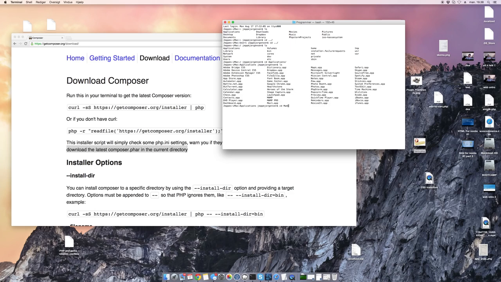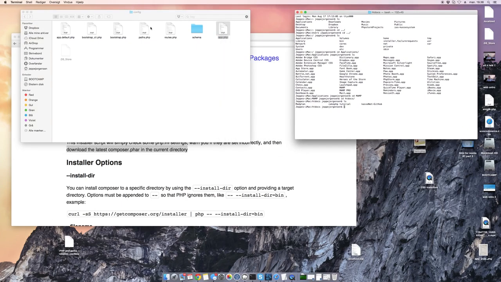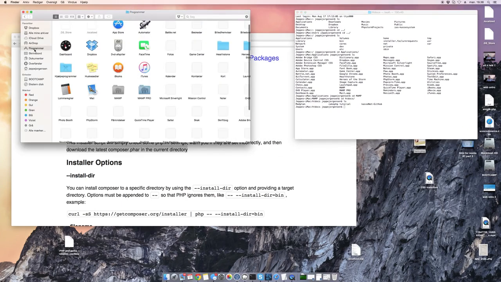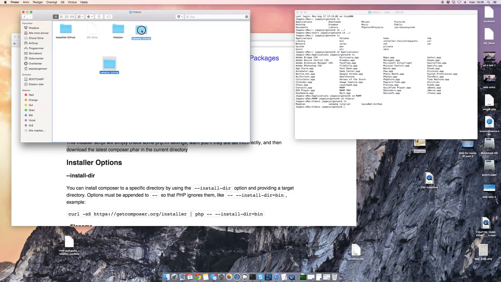Then I will go into my MAMP folder, then to the htdocs, and then I will navigate there myself, just so you can see it in the folder here. So using the terminal, I've navigated to this folder, and this is where I place all my projects. So I'll create a new project, and I'll call this CakePHP YouTube.